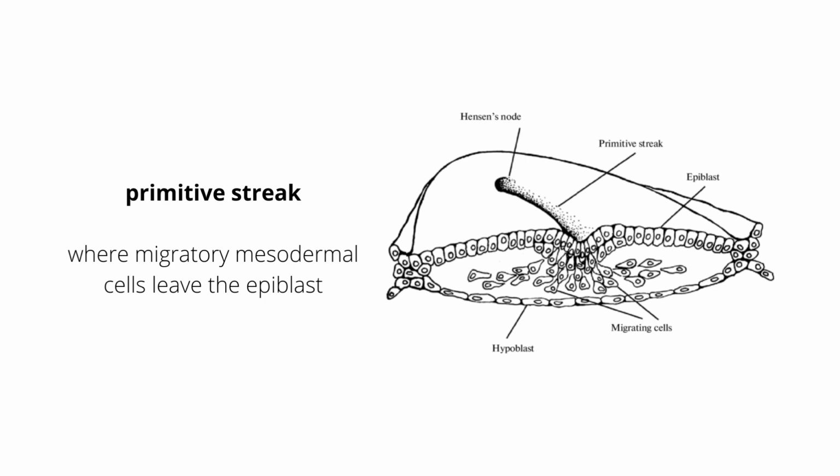The primitive streak is the site where migratory mesodermal cells leave the epiblast. It is an elongated and crowded seam. Similar migrating cells produce a thick knob at the end of the primitive streak, and their continued forward movement from this so-called primitive knot produces a dense band that becomes a rod-like notochord.